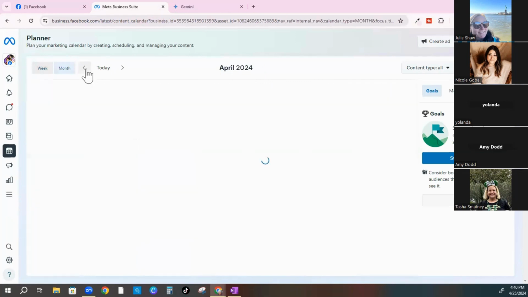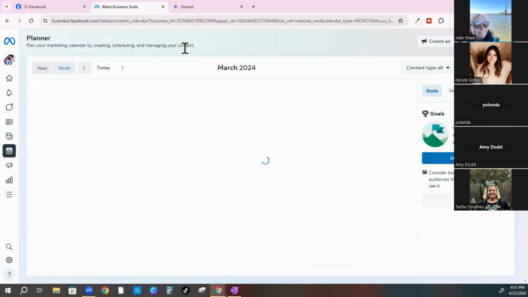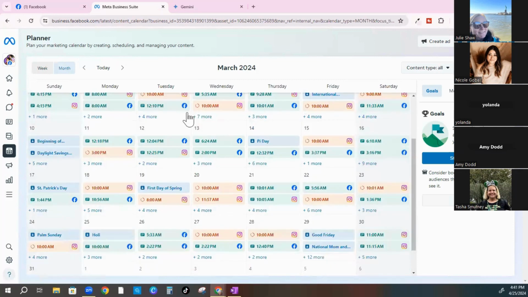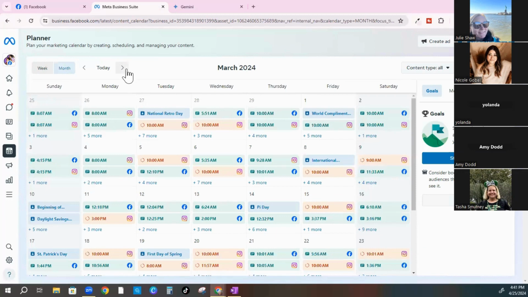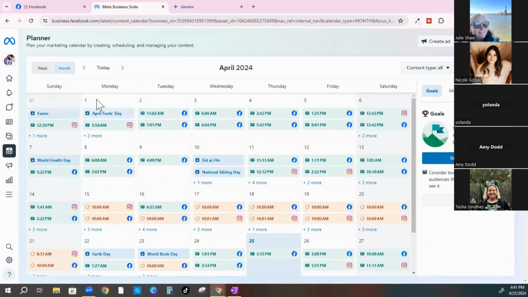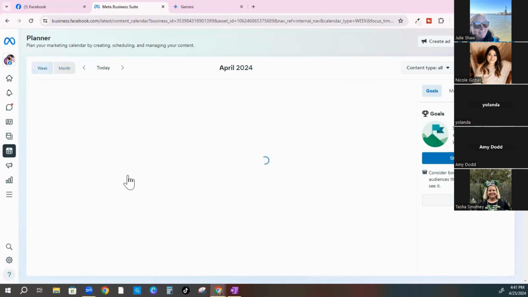I'm going to go back because I want to show April. And honestly, April was not a very good month for me as far as scheduling my posts. I'm going to be completely honest. This is what April looks like as far as it shows you all of my posts. But let me show you what March looked like, because I went nuts in March. April kind of got away from me a little bit. It looks kind of the same, but I'm telling you, I did a lot more posts in March than I did in April. But yeah, so you can see what you did, what you have. And then if you want to just go back to the week, you click on the week.